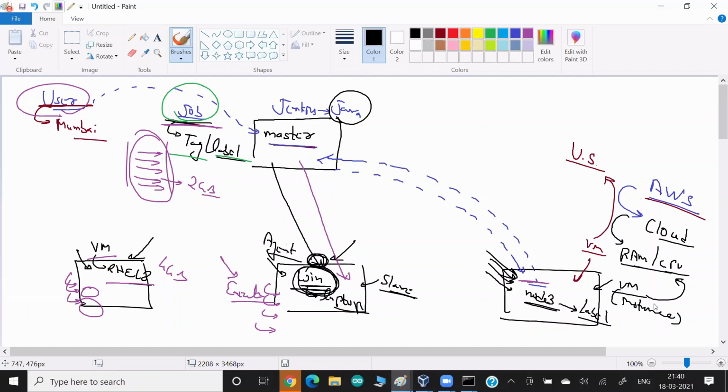So technically, in the Jenkins world, if any slave wants to connect to the master, or if the master wants to assign any job to the slave, in any of the cases, the slave has to run one program, and that program is a Java program. But typically in this world, it is known as the agent program. So a Jenkins cluster works on an agent-based setup. They require an agent for connectivity. Okay, this part I already explained to you yesterday.